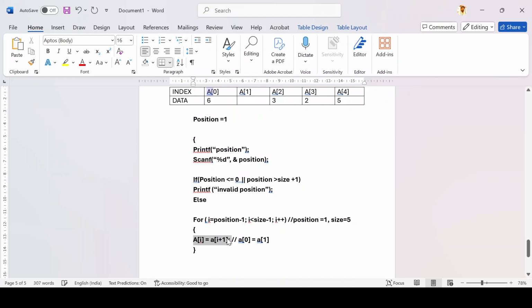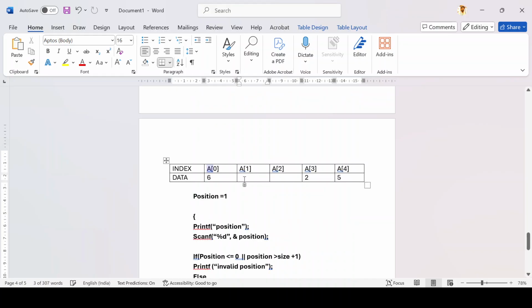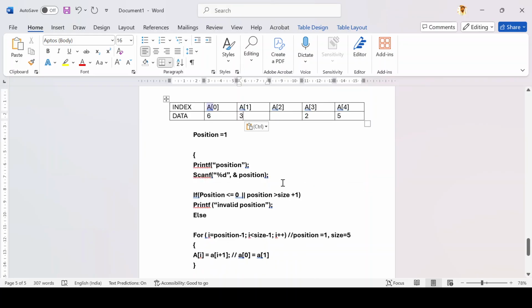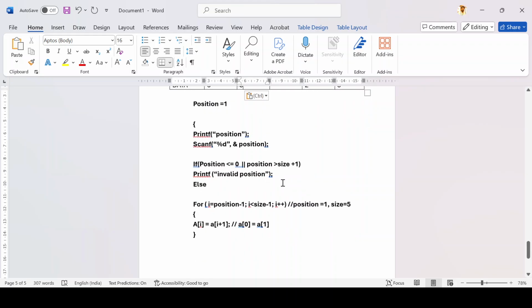A of 2 is assigned to a of 1, and then I increments. I becomes 2, which is lesser than size minus 1, 4. So once again, a of I is equal to a of I plus 1.